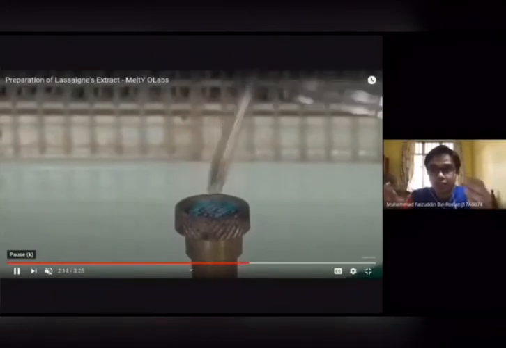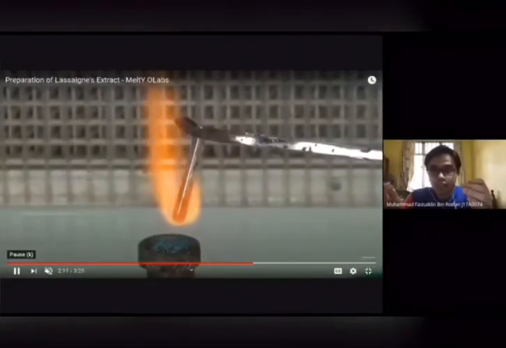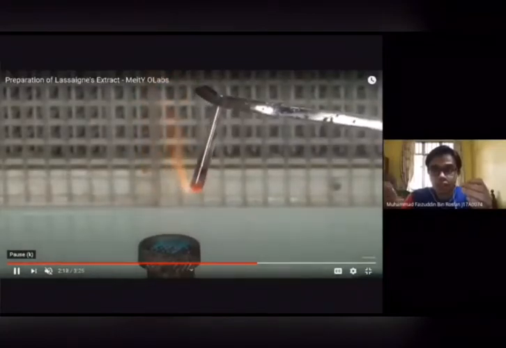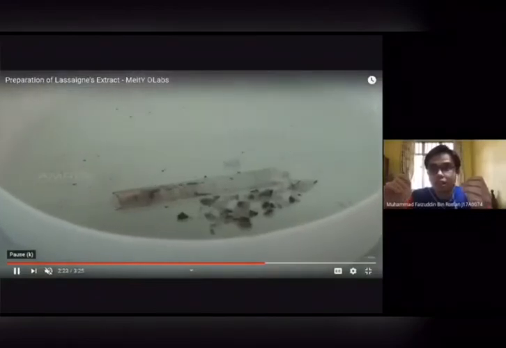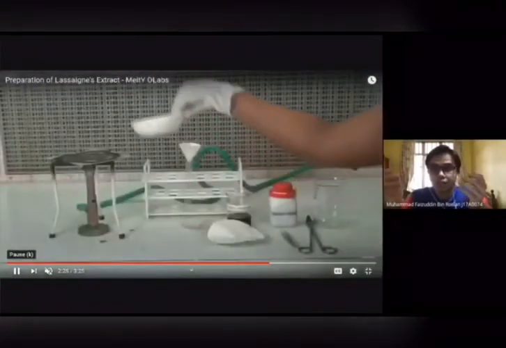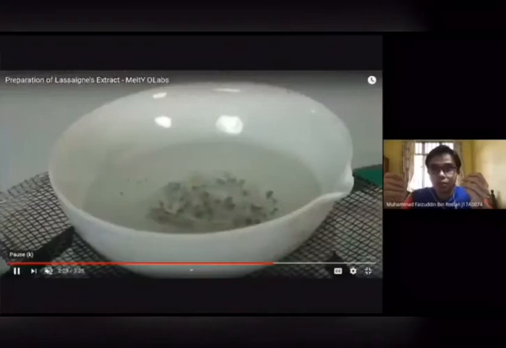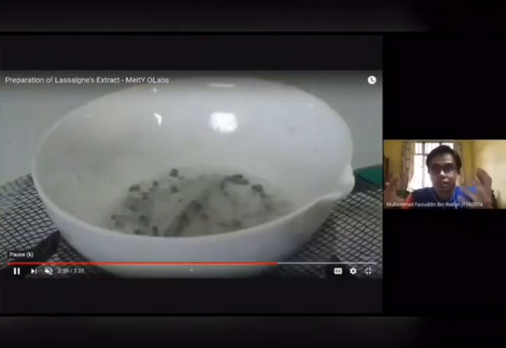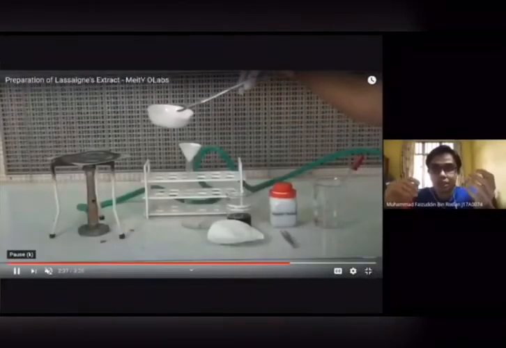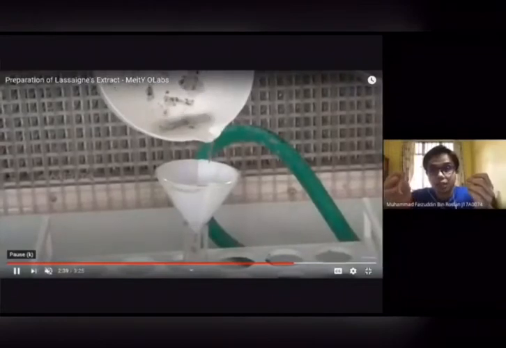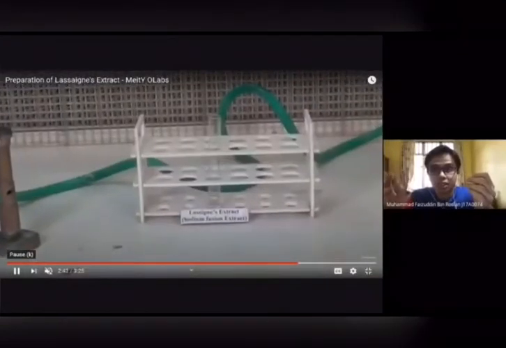Then we heat it to make the mixture react, until it turns red, and we put it into china dish that contains distilled water. Alright, and then we heat the solution in the china dish and evaporate it until it turns to 1/3 of its initial volume, and then we filtrate the solution, and the solution is called leucine extract.